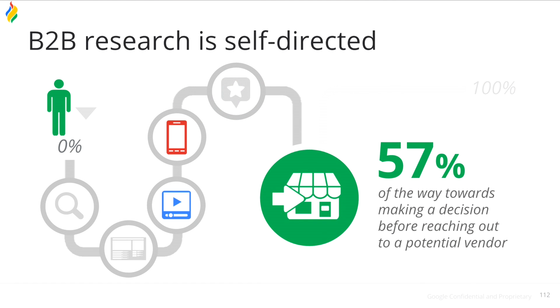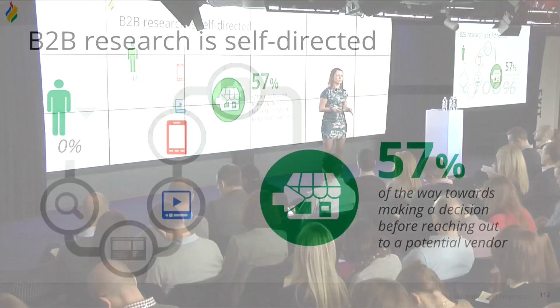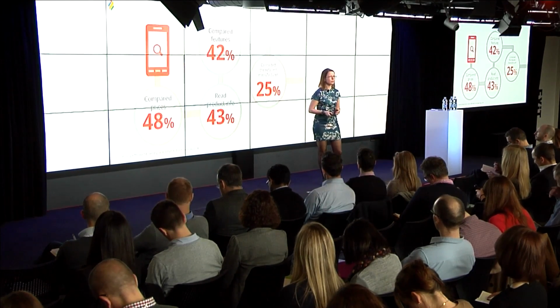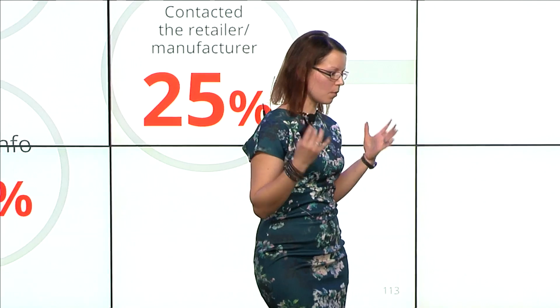A year ago, we did research with Motista that looked at the 57% of the purchase cycle and then wanted to understand what were the tactics that were most impactful within that marketers could do. And the two tactics that had the highest impact on purchase likelihood as well as likelihood to recommend were mobile and video. So those were the two most impactful tactics beyond, more impactful than search, more impactful than display, more impactful than social. And so let's have a look at mobile first of all.